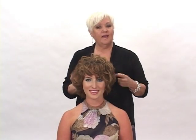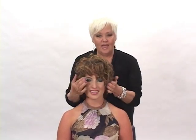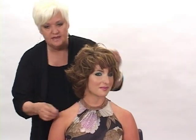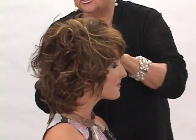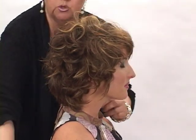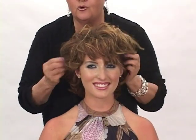Here's Madeline, all finished. We did have her blown out smooth, and for her second look, we opted to just let it go in its natural curl. You can see how random and really disconnected it is — she's got some long pieces and some short pieces. But the whole interior and the light layers just really, really works. It takes advantage of all her curl. If it's smooth, it looks even more disconnected. What a nice look on Madeline — she can even scoot it back behind her ears. It looks longer. It shows off those cheekbones. What a nice cut, and she loves it. This is our uniform cut on Madeline.